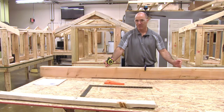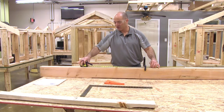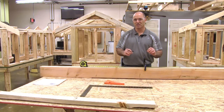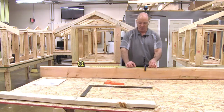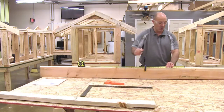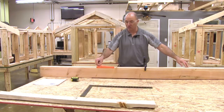There has to be a header that sits above every door and every window, so I have to lay out my header as well. First we're going to mark our rough opening — that's very important. We have a 3-0 door and we're adding two inches: 36 inches plus two inches is 38. I take half of 38, which is 19 inches, and put that on my center line. Then I mark one end of my tape measure with a crow's foot and the other end at 38 inches. Now we've marked our door opening, which is 38 inches.